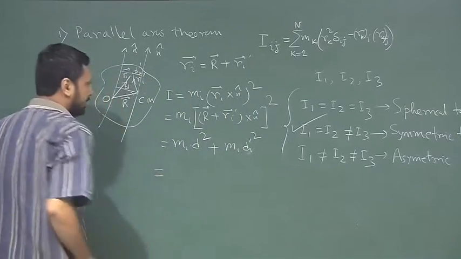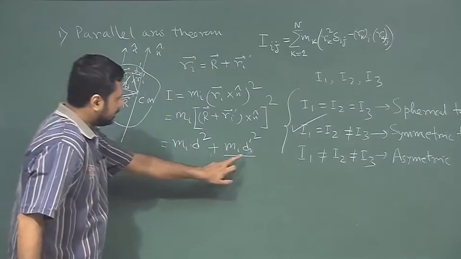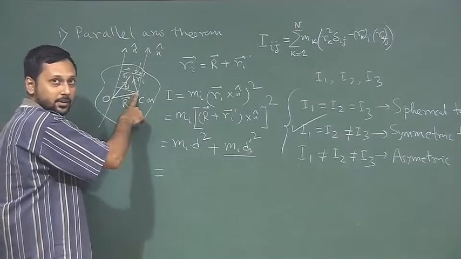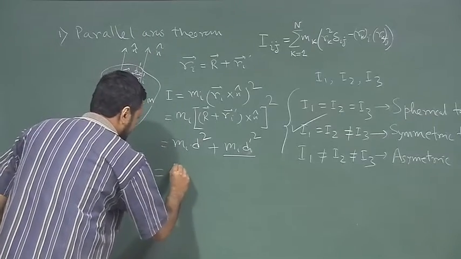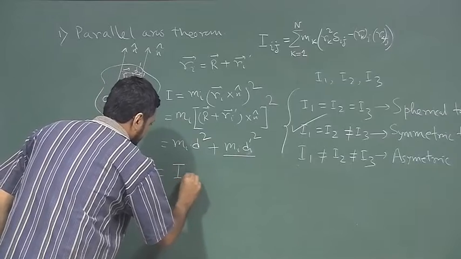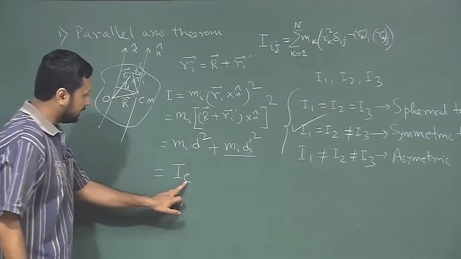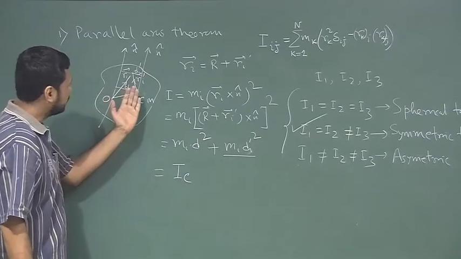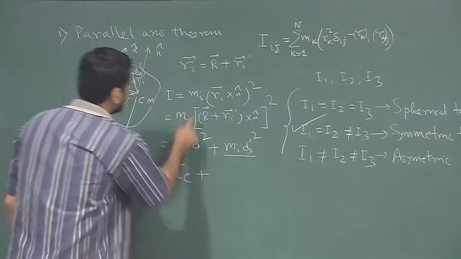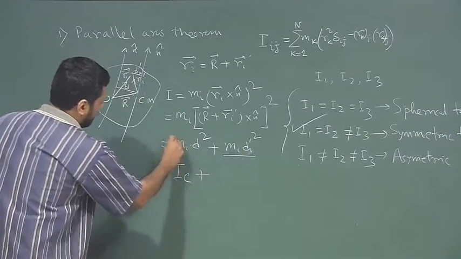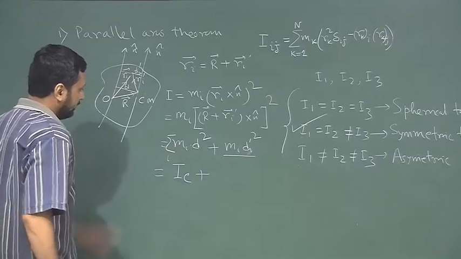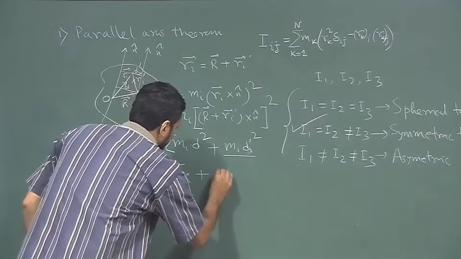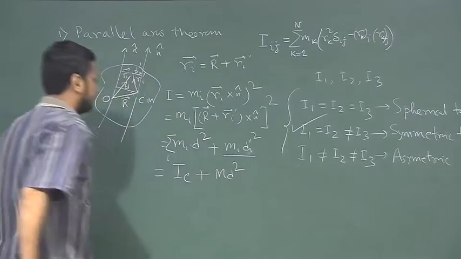So, I will be, and again what is the second term? Second term is the moment of inertia measured around this particular axis which is going through center of mass, right. So, what we can do is we can simply call it I C, okay. Center of mass moment of inertia measured around a parallel axis which goes through center of mass, plus, there is a sum over I implemented on the whole thing. Now, sum over I means it is the total mass. So, it will be m d square, right.